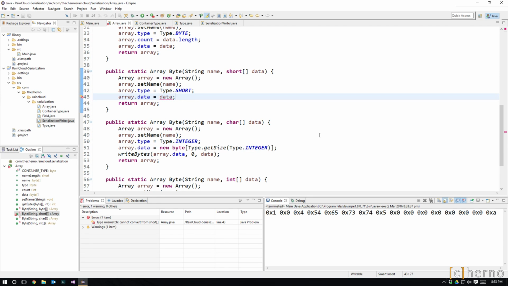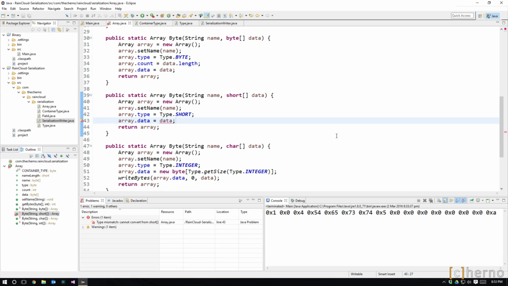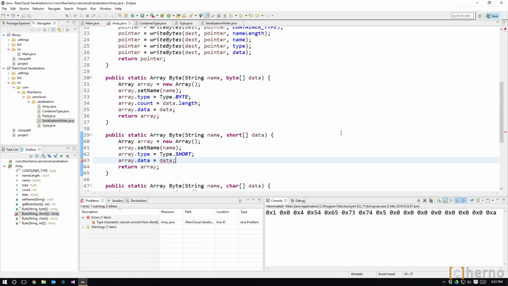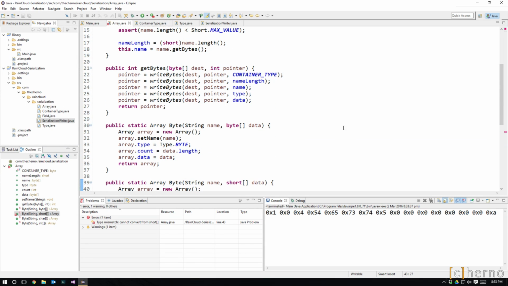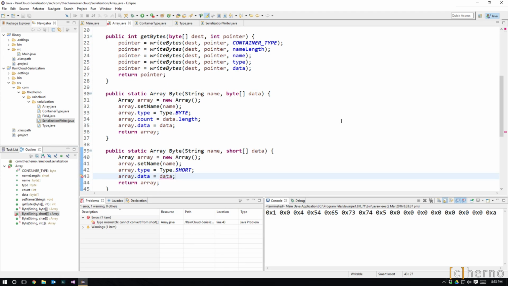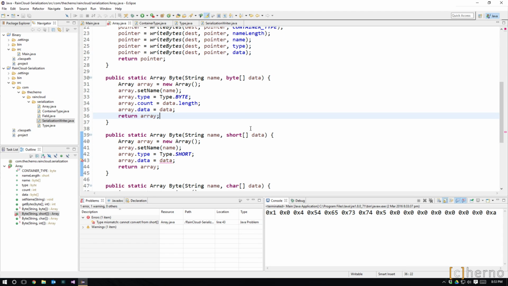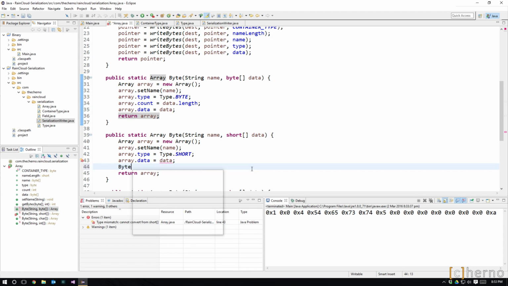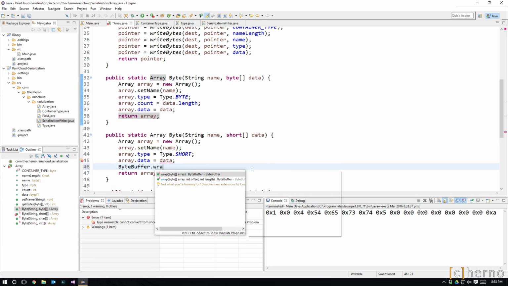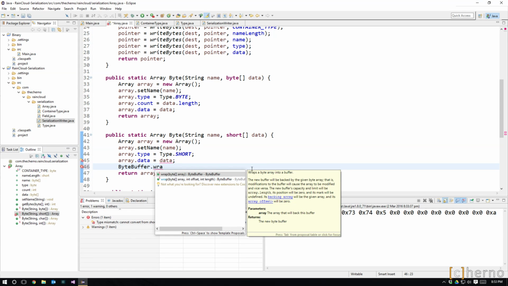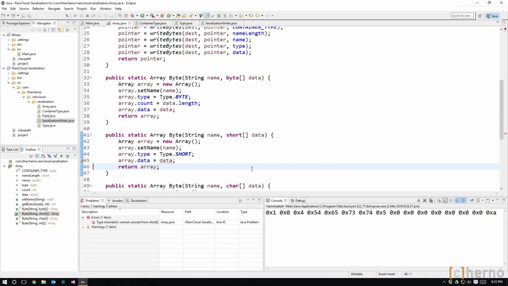After a bit of Googling, this actually seems to be a problem, because no one, as far as I can tell, actually has a good solution for this. Looks like ByteBuffer.wrap might be something that we can use though. What does that do? Wraps a byte array into a buffer. Yeah, that's not what we want. All right, so this is not good. There doesn't seem to be a way to do this.